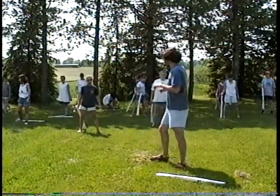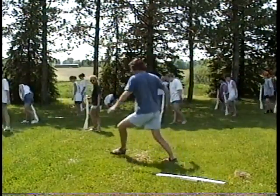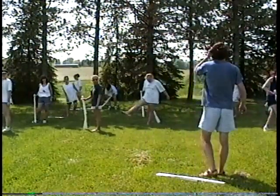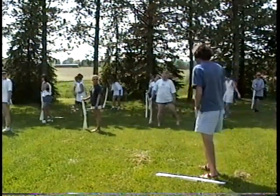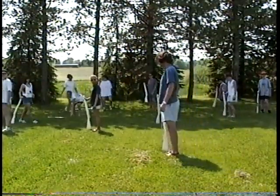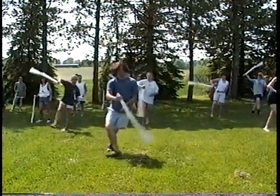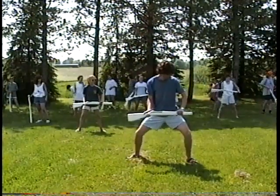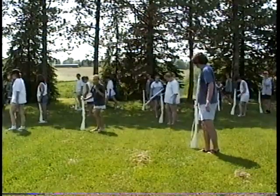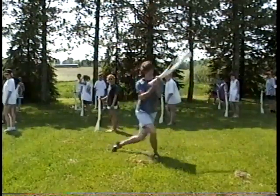So you step and swing all on one. And one, two, three, and four. Right. Okay, and with the rifle, it goes five, six, seven, eight, and one, two, three, and four. And you end up in a clear. So you throw the shoulder forward and swing the foot around. And one, two, three, and four.